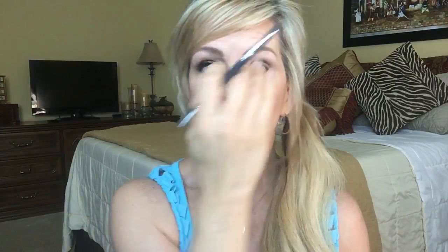And if you're thinking, hey, I want it to look a little wider, you can come back and come more up here and add a little light through here and it will give you that look. And then since we're already doing the light, do the same thing and bring it right up here very sparingly, because if you've got hooded eyes you don't want a whole lot of shimmer anyway. So bring it right up underneath and you'll get a little bit of light up in that area too. And you can see I'm probably going to have to go back just a tad and darken that up, but that's okay.